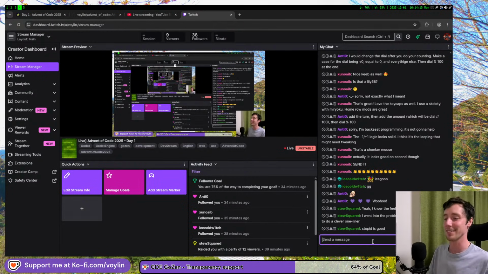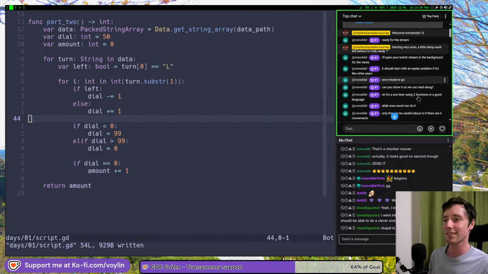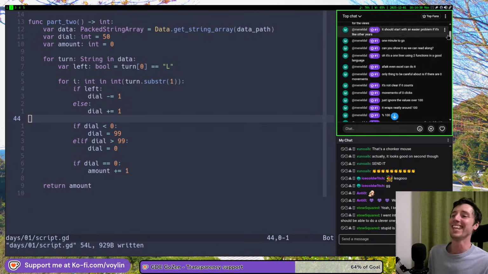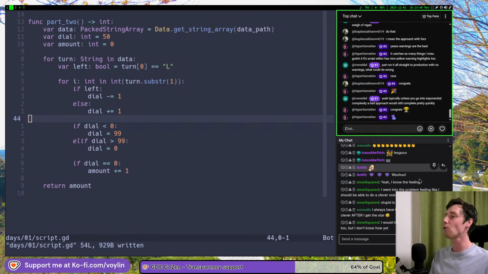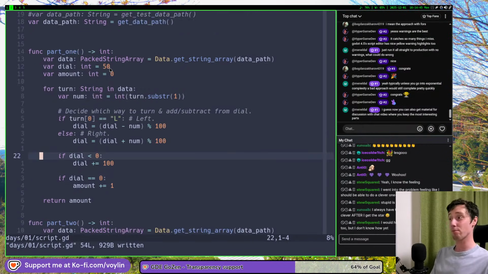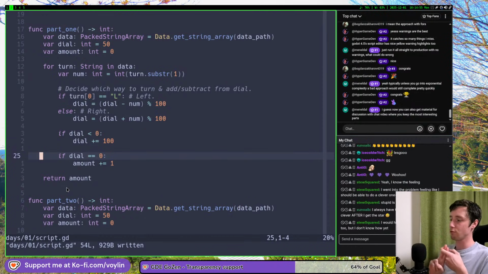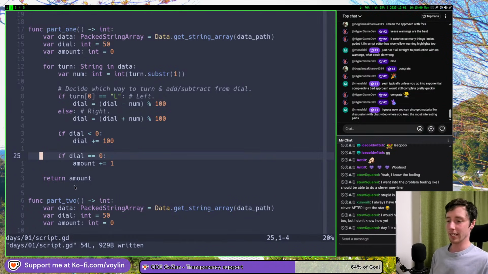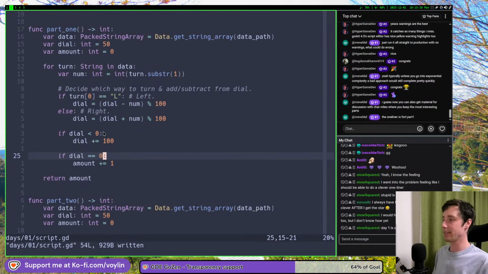Stupid is good. Yep, stupid is indeed good. I went into the problem feeling like I should be able to do a clever one line. I did see that being said before. Oh, it's a one-liner using two functions. Yeah. Well, you could probably make this very easy, but I don't know how I can make it any more easy. Yeah, no, I think this is good. I think I can probably combine these into one version that calculates both the part one amount and the part two amount. But yeah, that's it for me for today. Day one is usually a one-liner typing contest. Oh, yeah, I'm at 53 bit, including the empty space and the comments.